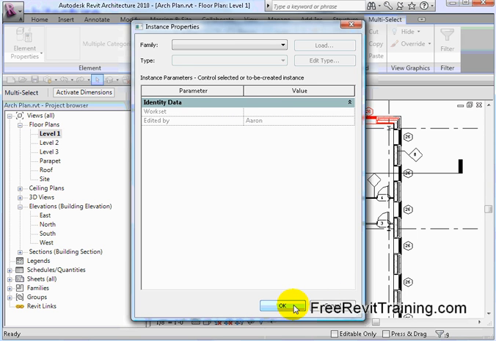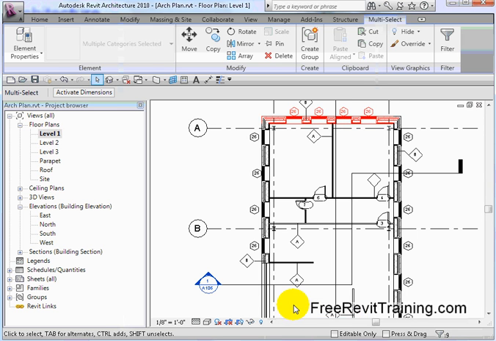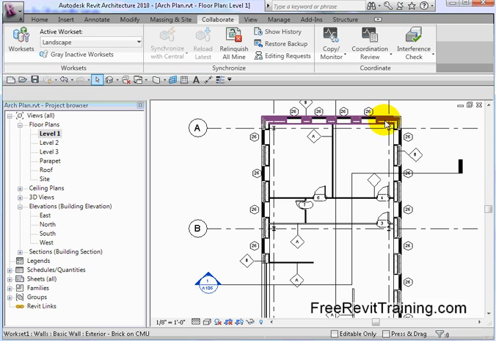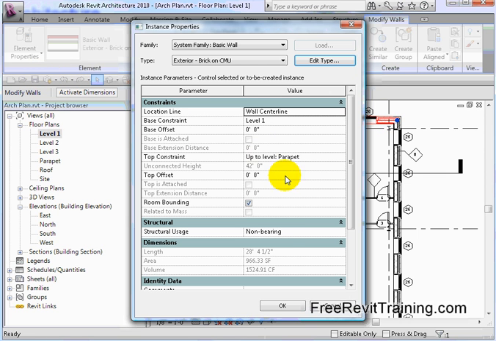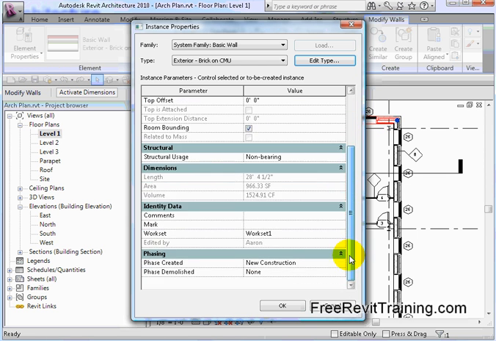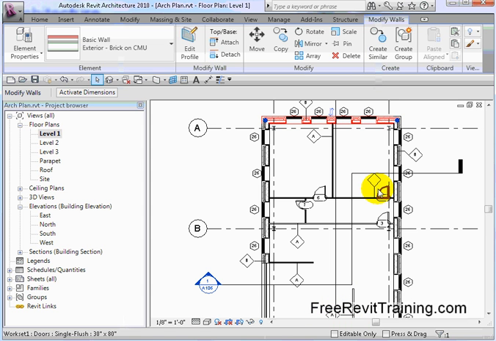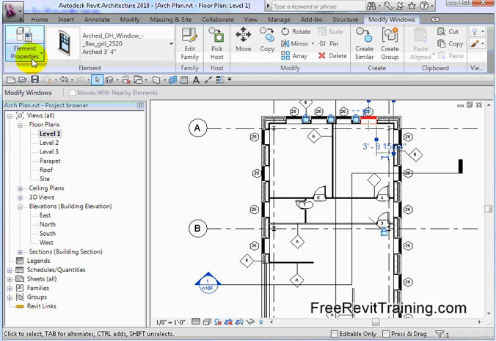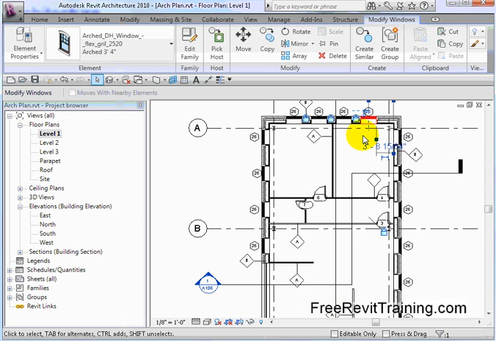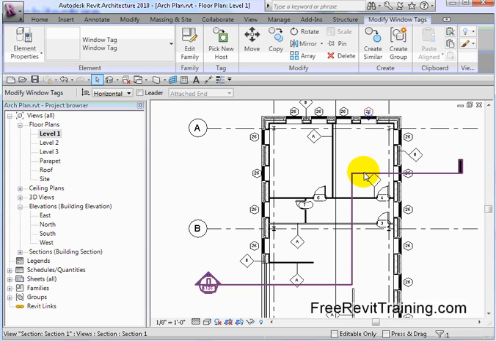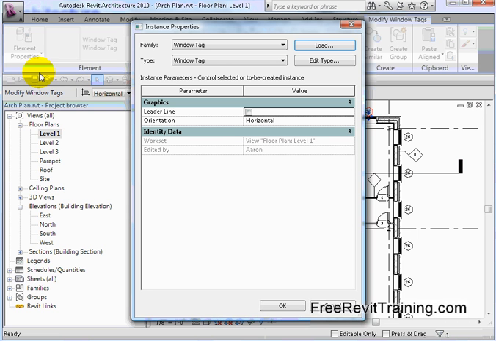A good rule of thumb, for the most part, is: can I put it in the back of my pickup truck? For instance, I can take a wall, and the material, it's a tangible item, I can touch it. So if I go to instance properties, you'll see that I can change the work set, or I can change different parameters of it. If I grab that window, I go over here and say instance properties, and you'll see I can again change the work set. Things like tags, okay, just grab that tag, and I go to, let's say, instance properties, and you'll notice that there's no work set. It doesn't let me adjust a work set on that item.